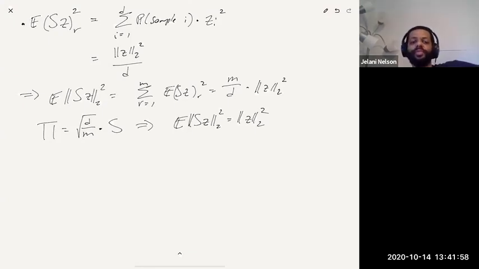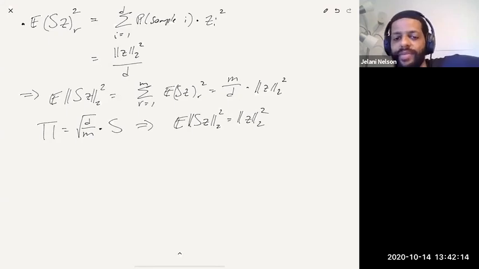What's the problem? The problem is that the target dimension, the dimension that you're embedding in, is equal to the number of samples you take. And if z is a vector that's not very well spread, let's imagine, for example, z has a 1 in its first entry and zeros everywhere else, then you're going to need to take a lot of samples to even see that 1, right? In expectation, you're going to need to take d samples to see that 1, which means that m needs to be at least d, right? If you want to get any kind of concentration.